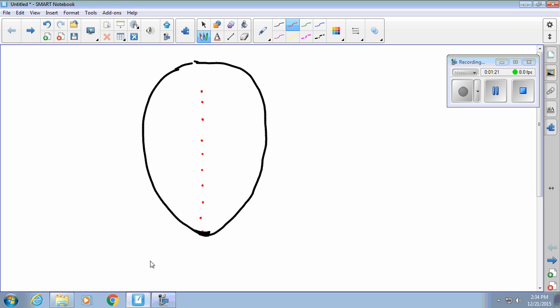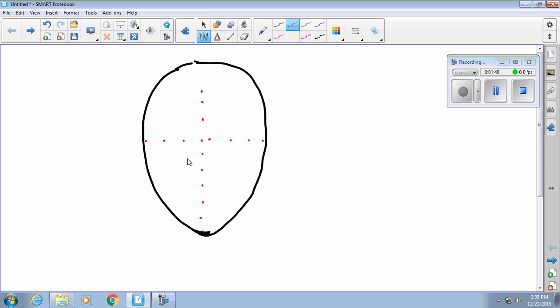And the next guideline we're going to need to know is the eye line. The eye line is approximately halfway down our skull. So I'm going to put a few dots there. Somewhere about halfway down will be our eye line. Now, the average person's head is 5 eyes wide. What that means is if you took one of your eyes and started from one side of your face and went to the other side of your face, you could get 5 eyes across.